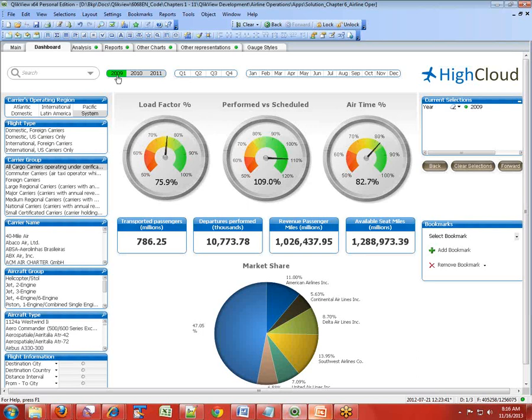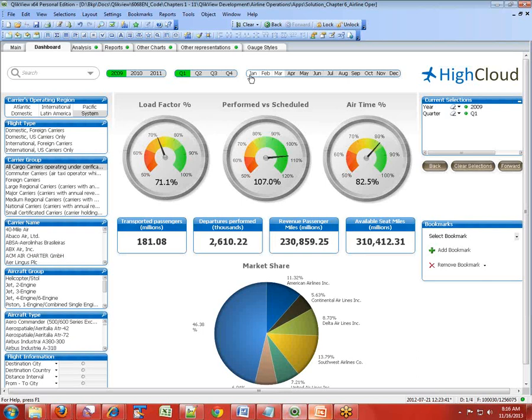All the associated data for 2009 is quarter 1, quarter 2, quarter 3 and quarter 4. It means that there is data available for all the 4 quarters of 2009. So when I select quarter 1, you see the difference over here. There is data for Jan, Feb and March, because Jan, Feb and March are associated with quarter 1, and all the months April to December are unassociated because we haven't selected quarter 2, quarter 3, quarter 4, right?